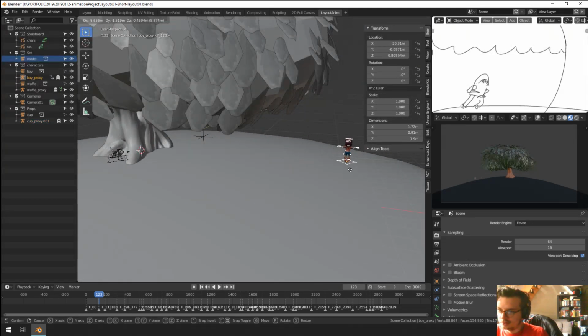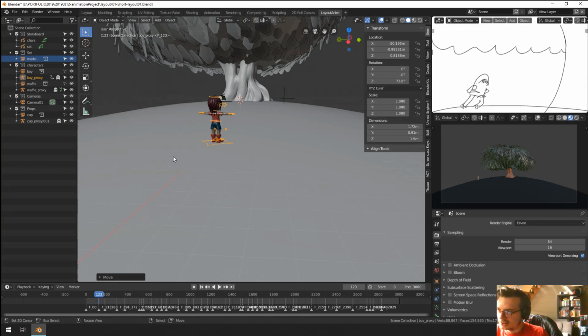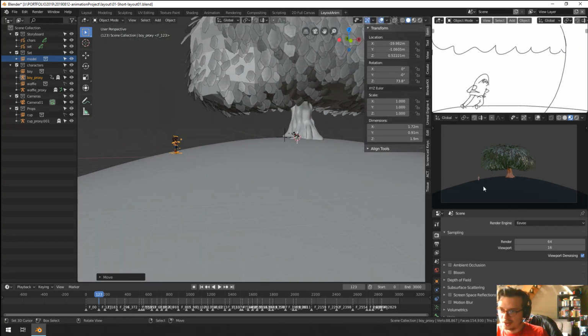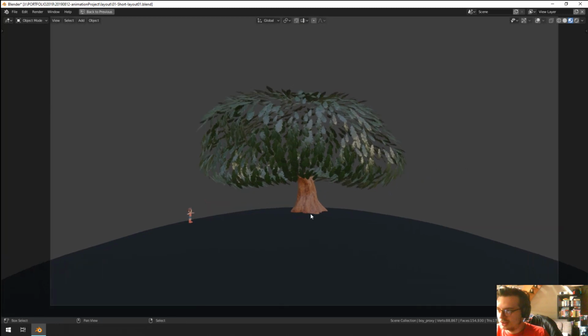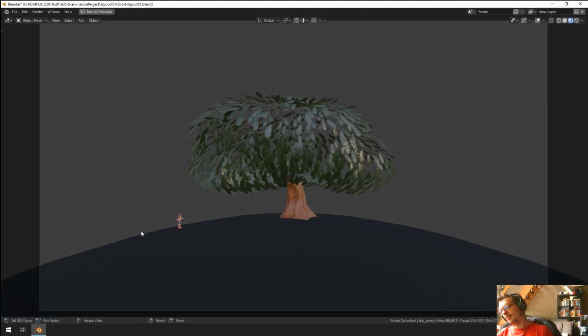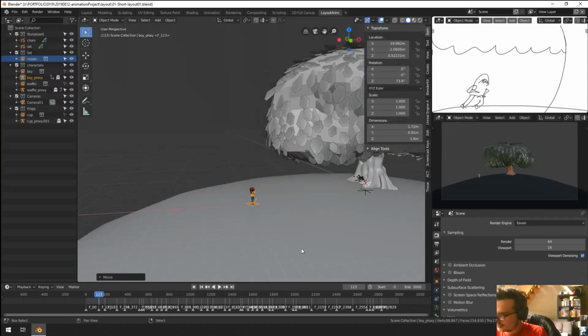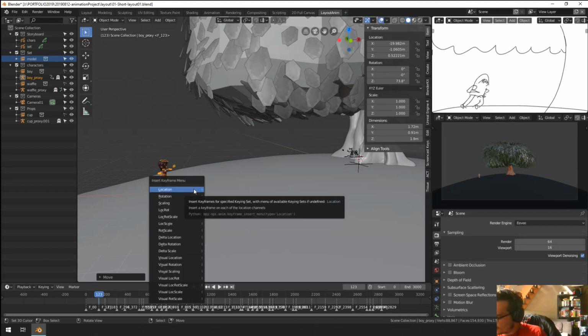All right. So now, the purpose of this is that although I'm happy with the scaling between the boy and the tree, I'm not that happy with my scaling here. So I'm gonna look at this full screen. Although having him this small run up the hill could kind of work. Okay. So I'm gonna keyframe here.